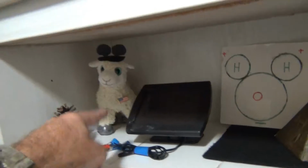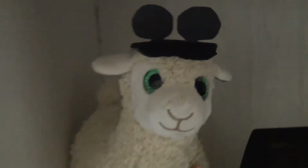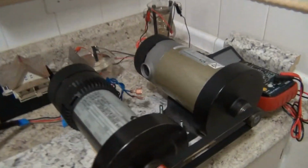So let's get this thing going. Let's get it going here. We're going to be able to cook, weld, drive, and fly all on the same fuel. Think about it. Now these sheep will be able to go to Disneyland on the weekend. No, they're going to have it made. A couple of solar panels, a few DC turbines, and you got it made.